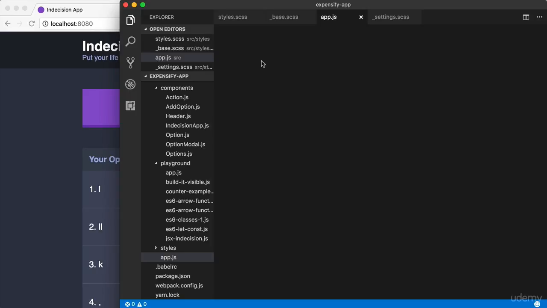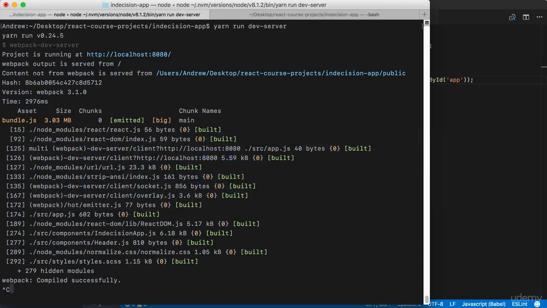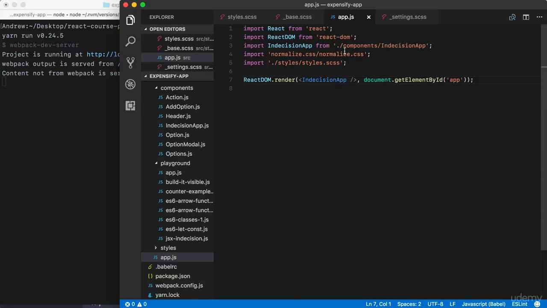And once we have the new folder open inside of the editor, I'm going to switch over to the terminal, and I'm going to shut down our dev server. I'll be using cd .. to go up a folder, and from here we have the Expensify app folder. I'm going to navigate into that, and we'll be doing the exact same thing in the second tab as well. Right here, navigating into Expensify. Now that we have both tabs in the correct folder, we can restart the dev server with yarn run dev server. Now we're running the dev server based off of the code in the new folder.